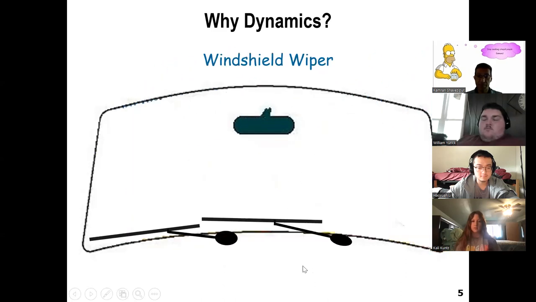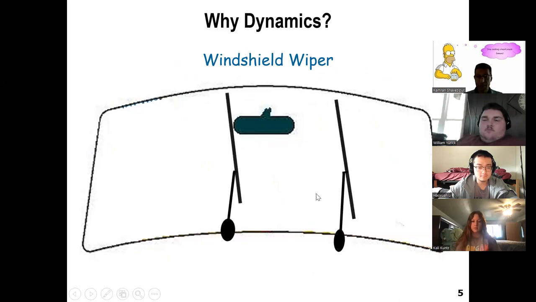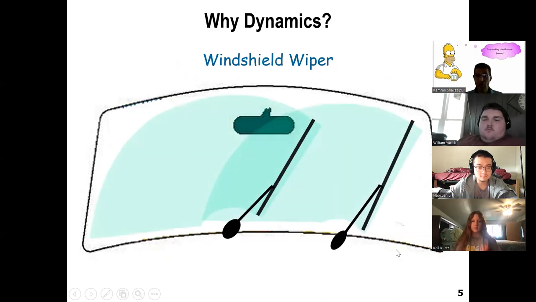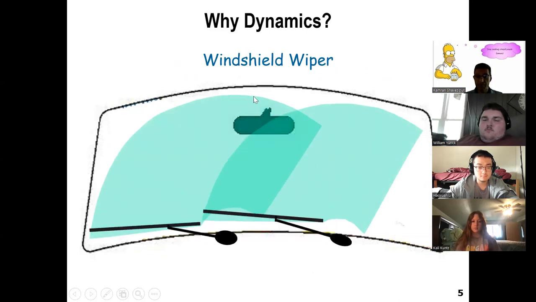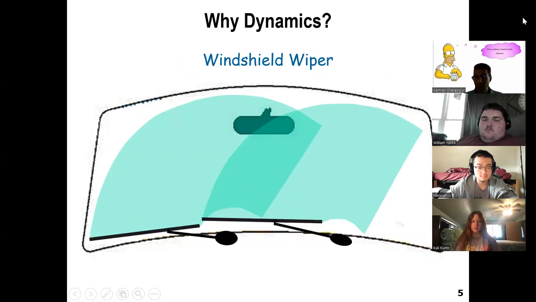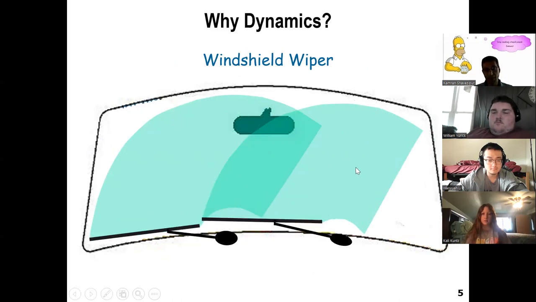For example, let's say this is your windshield, and these are the wipers. How do you create this geometry to cover most of the windshield glass surface? You may realize that what I put here, because it's not real, is not a good design because we are missing a big portion here. If the glass gets a little muddy or snowy and the driver sits here, it blinds a big part of his or her view.